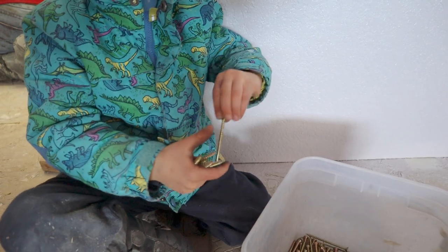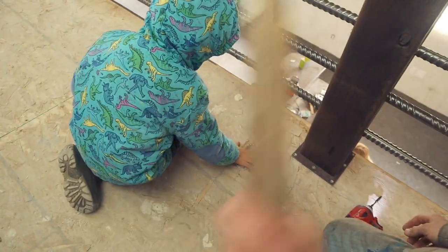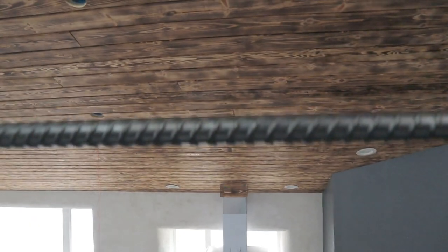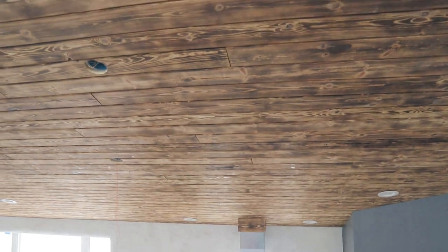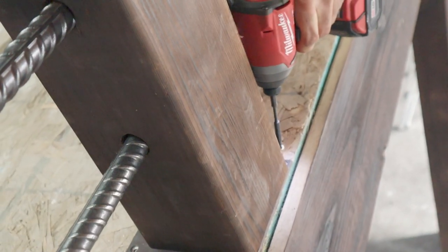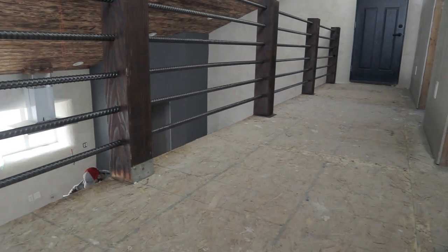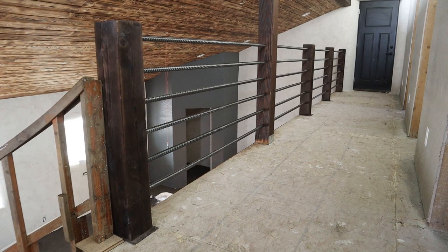There. How many does he need? A lot. Our 42-foot railing system is all finished. It actually went up really smooth. It was just the whole cleaning of the rebar that took a lot of time.